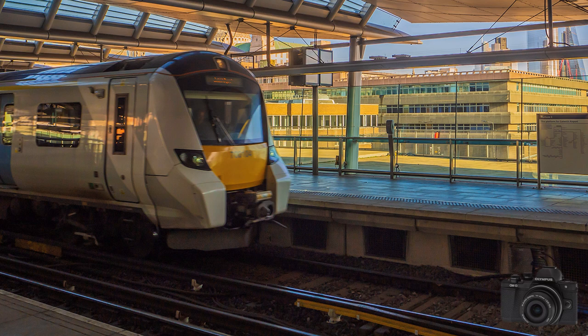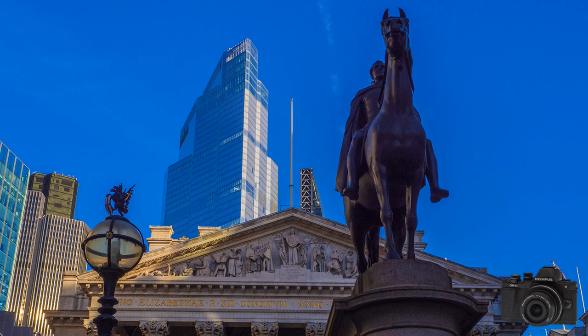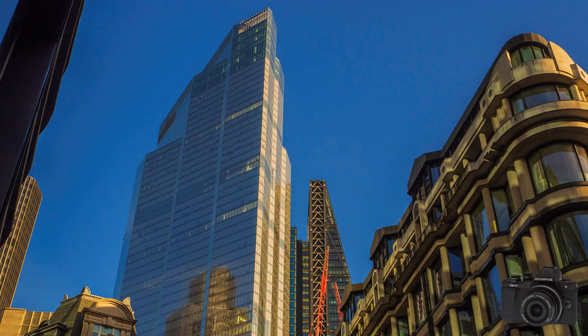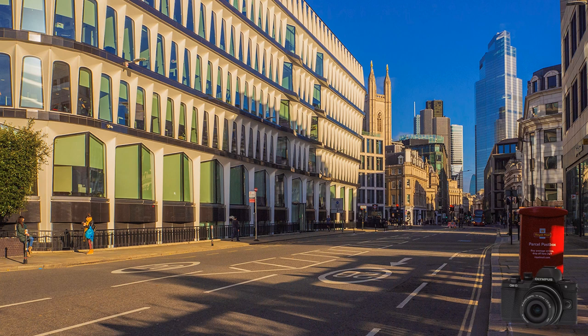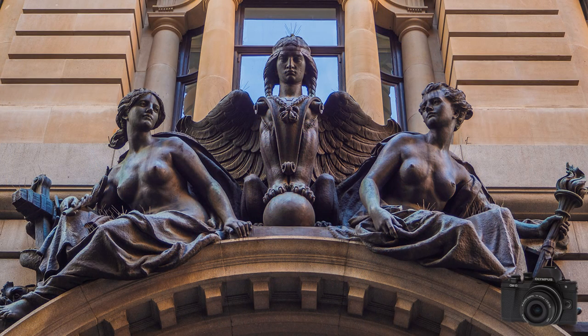Living close to London with good rail links, a setting near the Thames was going to offer the photographic challenge, so I started my adventure from Blackfriars Station. A new skyscraper in Bishopsgate now dominates the city skyline — it has sixty-two floors and stands at nine hundred and twelve feet tall, just short of the Shard across the river by London Bridge Station. After leaving Blackfriars, it soon became an eye-catching focal point at the end of Queen Victoria Street, photographically helped by the absence of traffic and people due to lockdown. When pointing the camera up, an optical distortion known as converging verticals occurs.